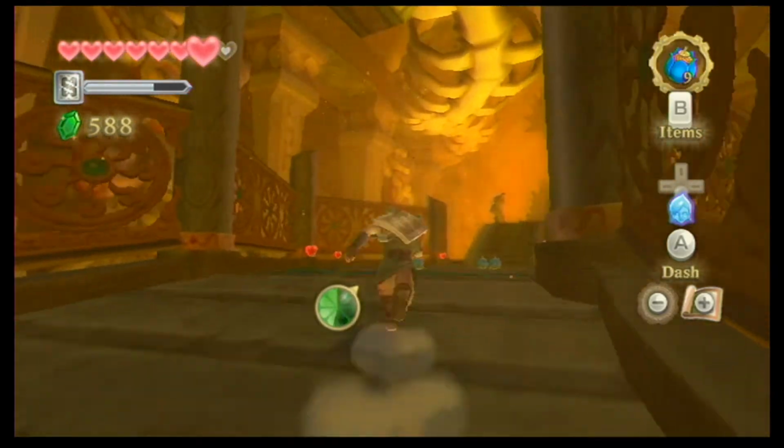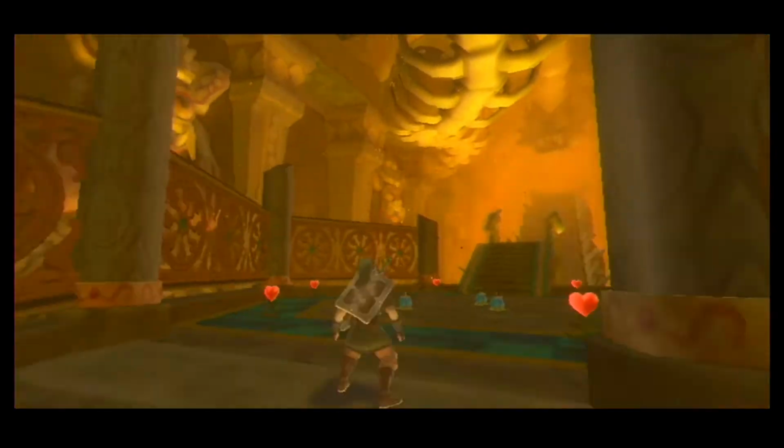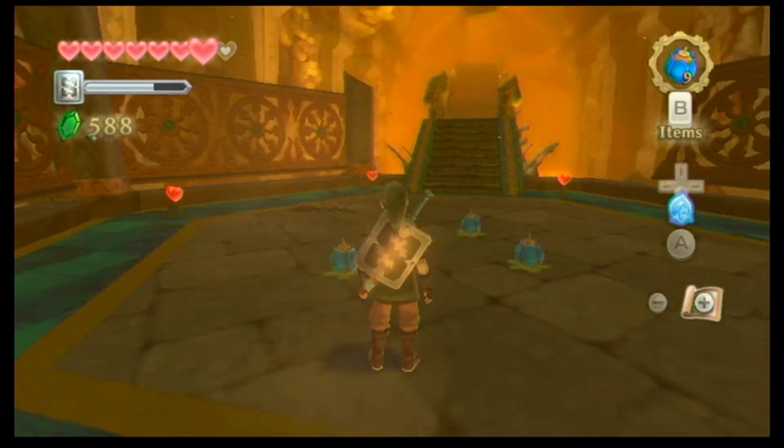Here be Zelda, supposedly. How ingenious of them to make spines into like conveyor belts for big rocks. Genius.